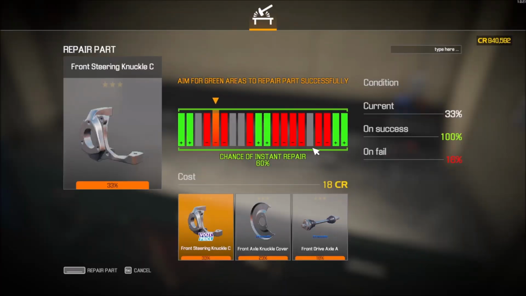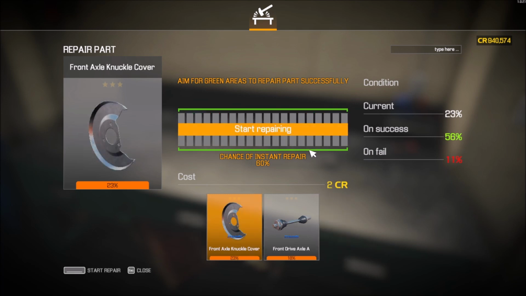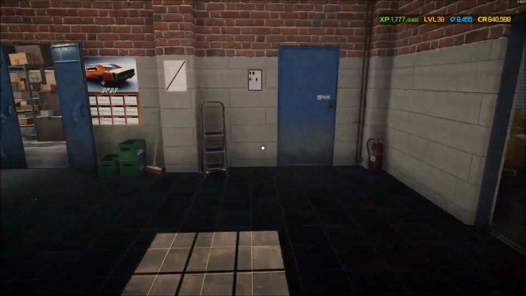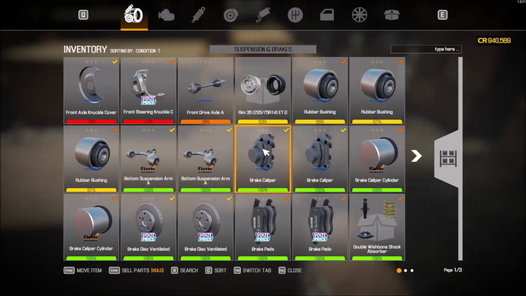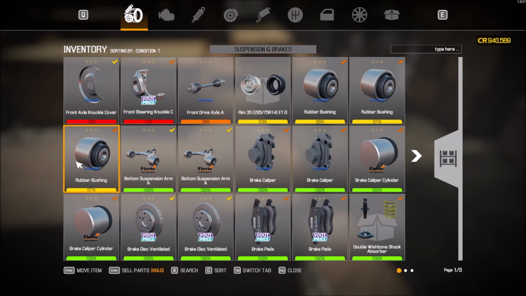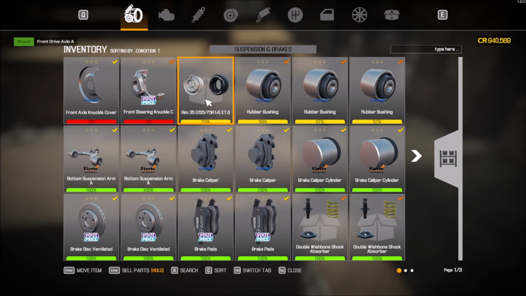Didn't need the drive axle. That was a mistake. I'm going to throw that back in there. Okay, drive axle. I don't know how I picked that up, but that's going back in. Suspension and brakes. Go ahead and boop, get rid of that.